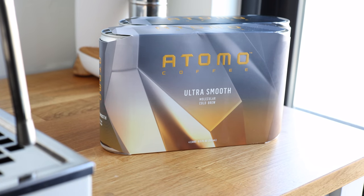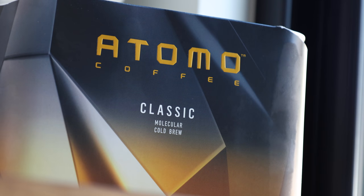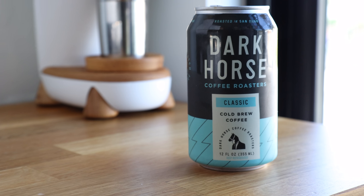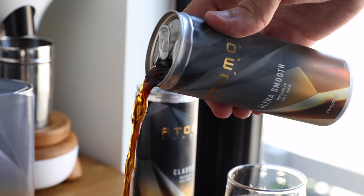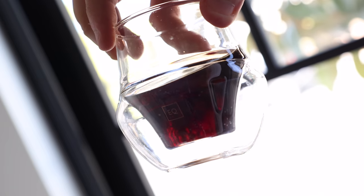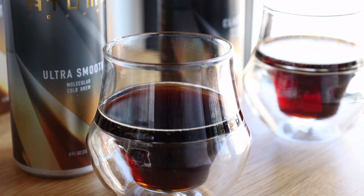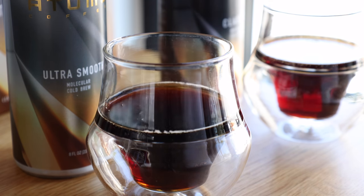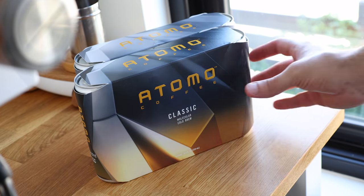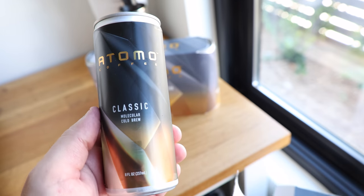What I have here is Otomo's Limited Edition Launch Pack that contains two ready-to-drink cold brews: their Classic Roast and their Ultra Smooth. So let's taste test them side-by-side with a traditional ready-to-drink cold brew. Straight off the bat, the color of the Otomo looks pretty spot-on to coffee, but that's where the similarities seem to end. The aroma and flavor of both Otomo options lean heavily on chicory and cacao, which gives you a vague coffee-ish vibe, but not nearly as complex as real coffee. The classic version sports slightly more nuance with some dark cherry and a little roastiness, but still wouldn't fool even your average coffee drinker.